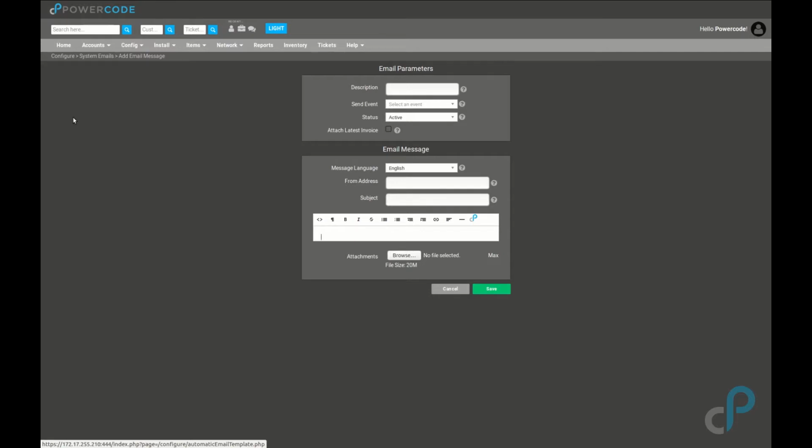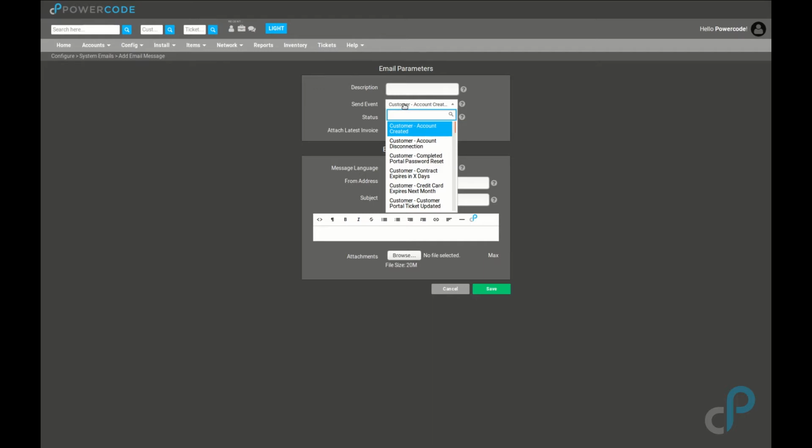This page is where you can create those templates for your own system emails, and most of this is pretty simple, but the one part that I want to really dig into are the send events. So in the send events, you can basically look through the whole list, and I definitely suggest that you do so to find out what all of your options are for sending out these emails. And remember, if it starts with customer, it's going to be sent to the customer. If it's internal, it's only for people in-house.